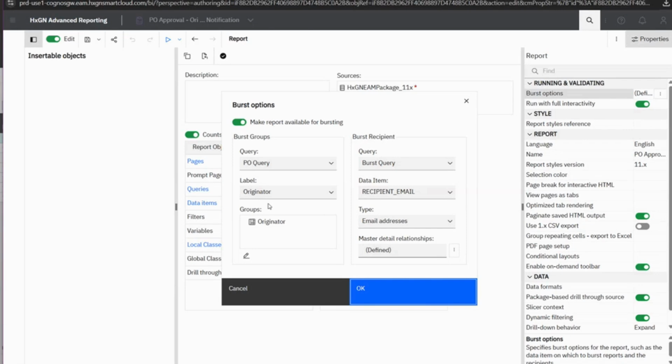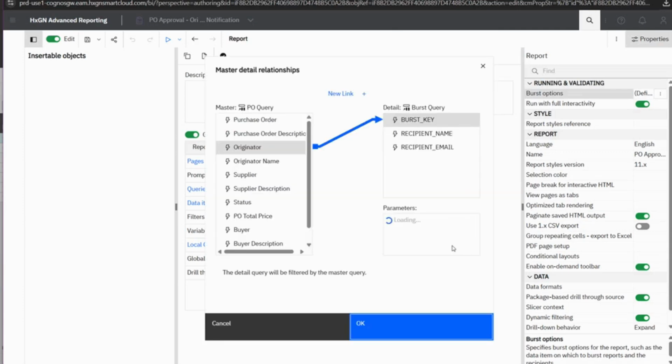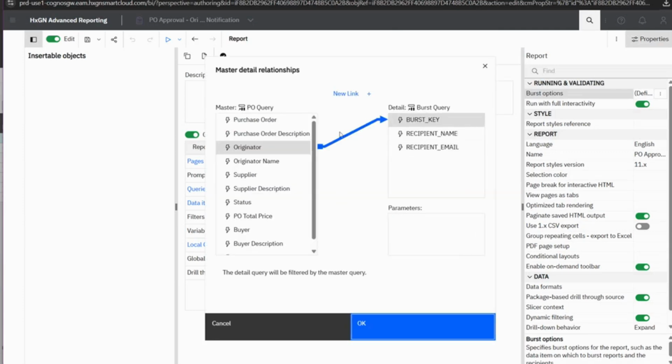Over here on the right side, we have to determine who is going to be the recipient of the burst email. And that is going to be tied to an employee's email, aka the originator's email. And then we indicate that this is an email address type. And then we tie the PO query and the burst query together with this master detail relationship.